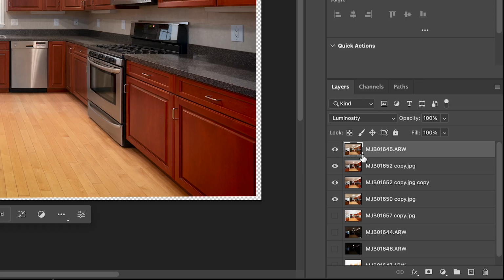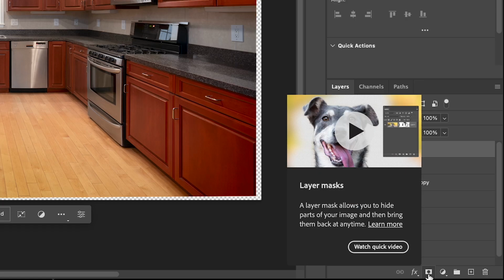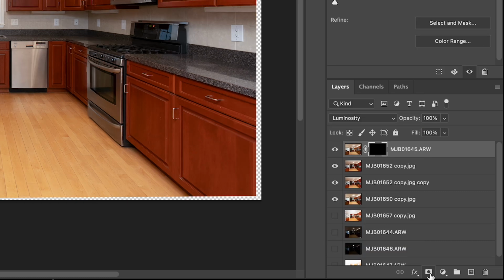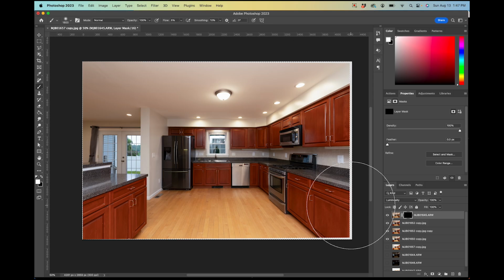So now again, with this ambient layer, all I want to do is come back down here and hit Option, click on this layer mask button again to add a black layer mask here. And again, with my brush, we want white as your foreground color, by the way. And now we can brush ambient in where we need it, especially any areas that look flashy. And of course, like I said, we're going to have to rely more on the ambient layer here, because if I was doing traditional flambient, I might have done a flash pop over here. You see it's darker over here, but we're really just going to have to brush a lot of ambient in over here to brighten that up.